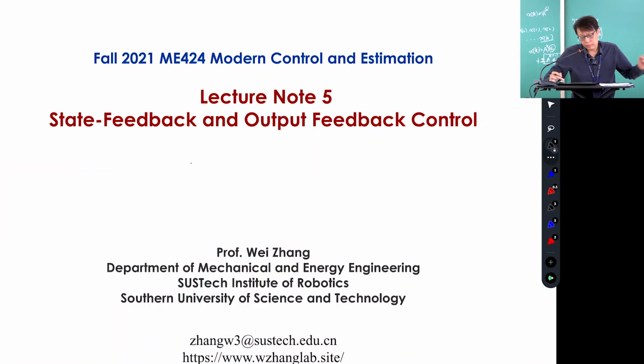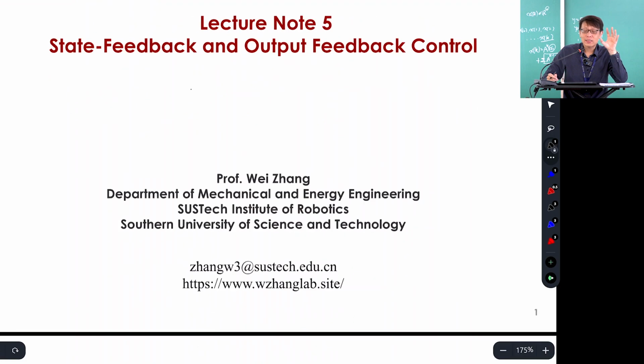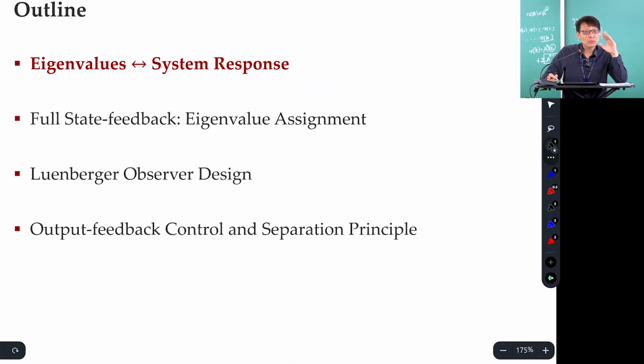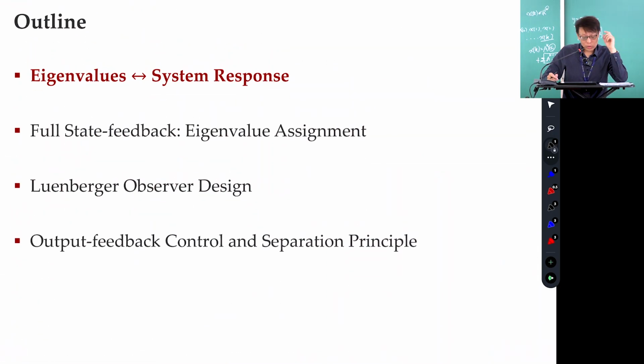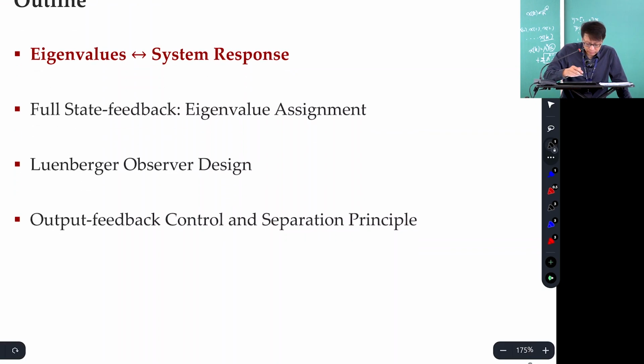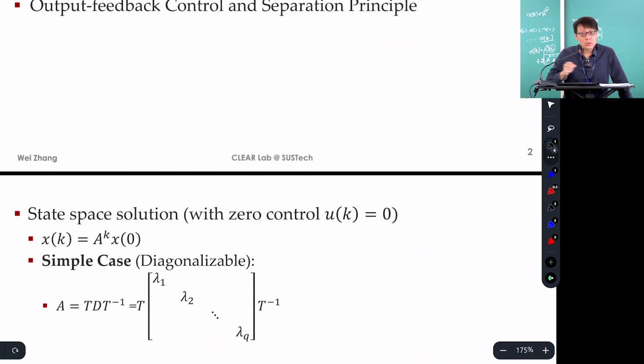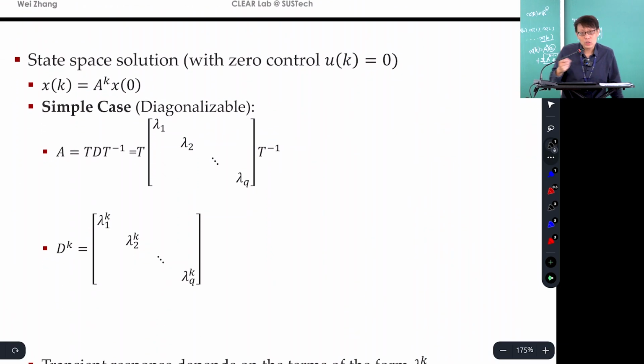Okay, first is the following. Let's look at a typical response you may see in your control designs. But before that, let's first look at this. Suppose I don't have a control yet, or I have an autonomous or closed loop system, so control has already been plugged in. The system response to any initial state is A raised to the power k times the initial state, as simple as this.